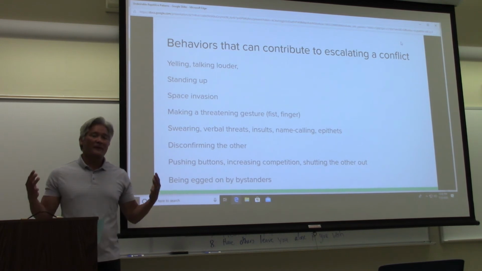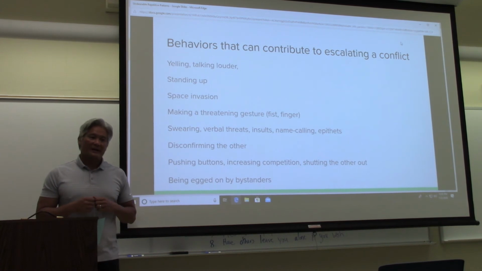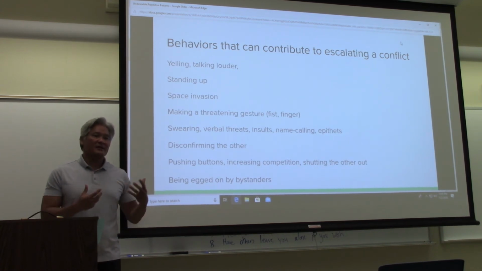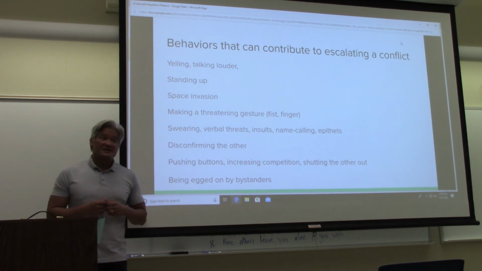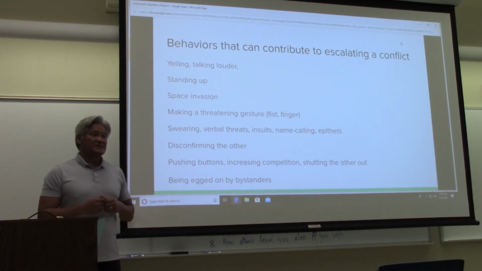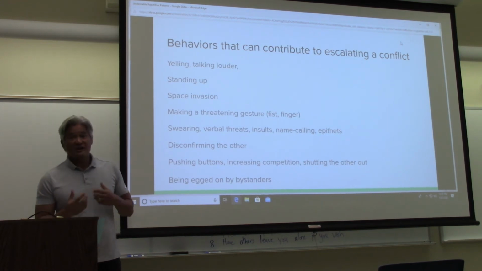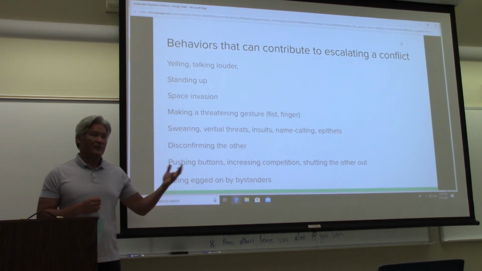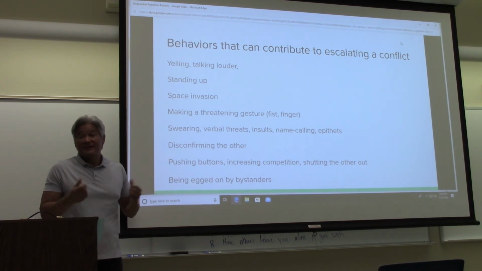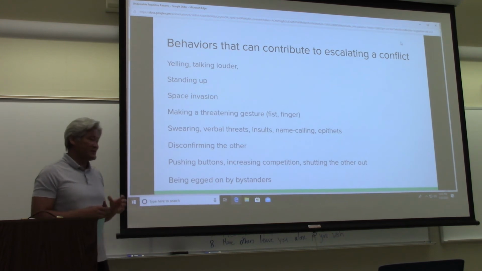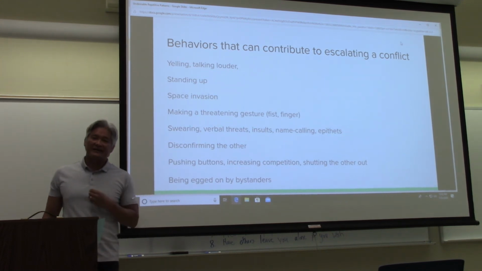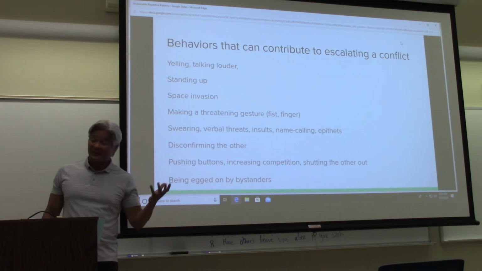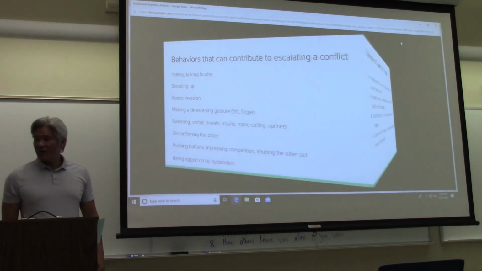When there are more people present in a conflict, if this happens in public, boy, that adds so many other dynamics where it makes it difficult to really deal with an issue effectively, because now you're looking at face saving and trying to make sure you're not seen in a negative light by the public or by family members or whoever happens to be there. So I always recommend doing conflict in a private place if you can.